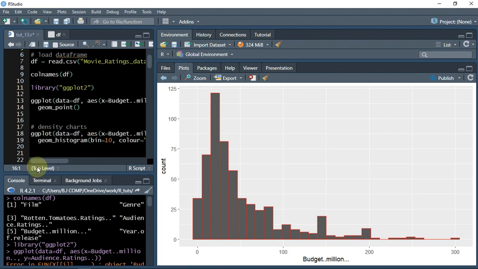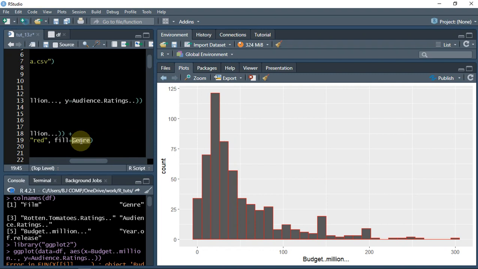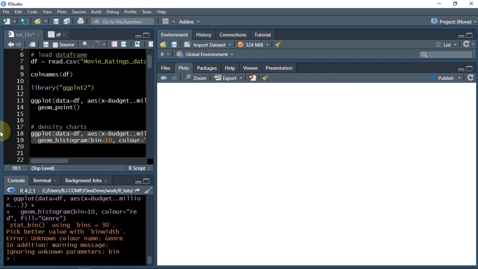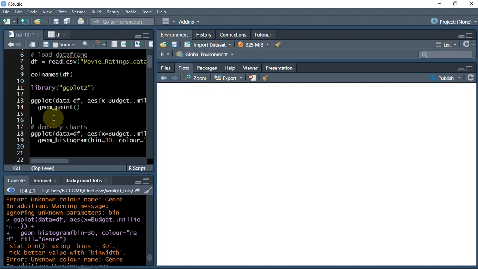Yeah, let's just keep it in quotation marks, right, to make it a string. Okay, and it's not being shown. Let's change the bin size. So you have to experiment with your data, right? So okay, it's not giving us the result.